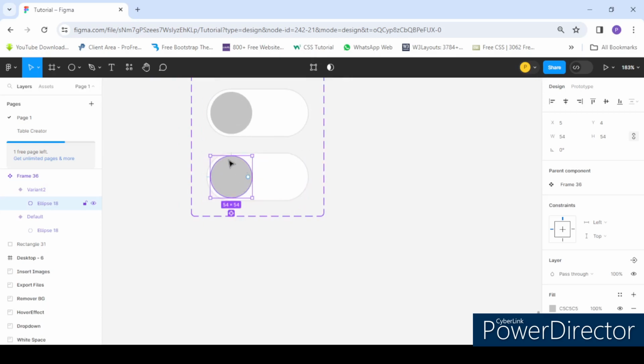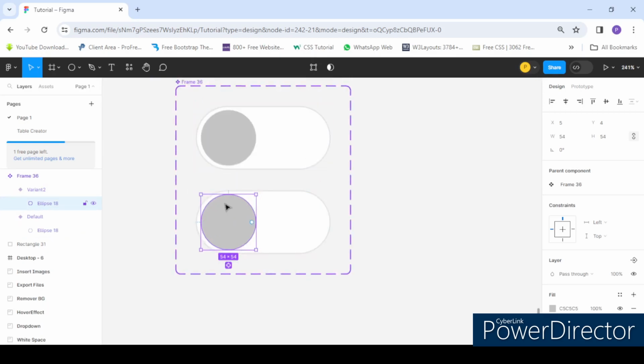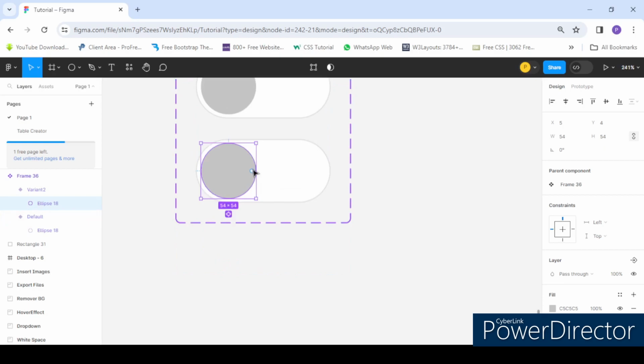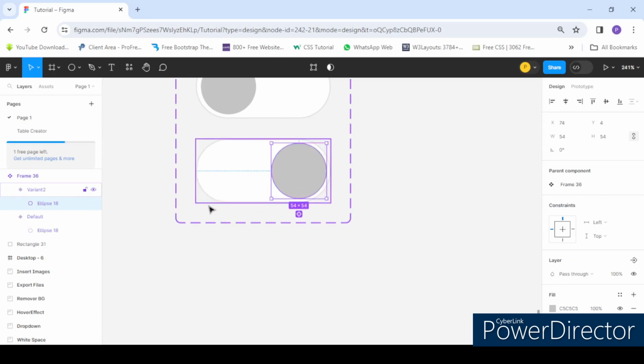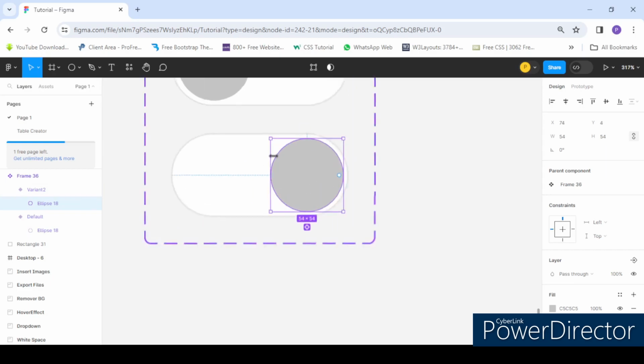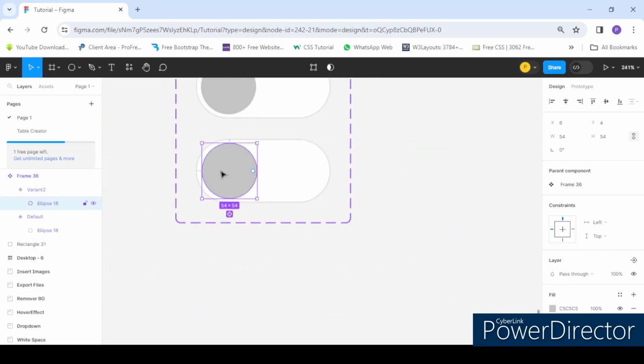Now in the second variant, I will make the on click state. Once this is clicked, you have to do one thing: click on the circle, hold shift, and then move it. I use the shift key to make sure it stays in a single line.